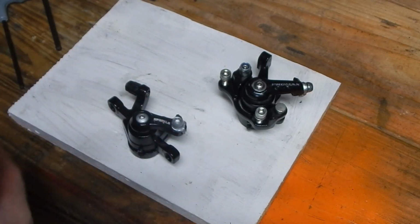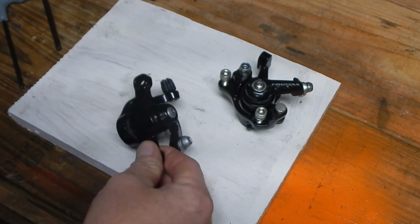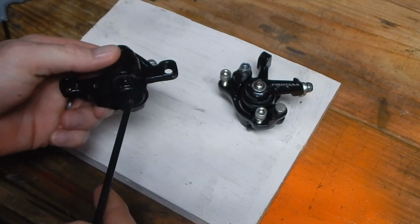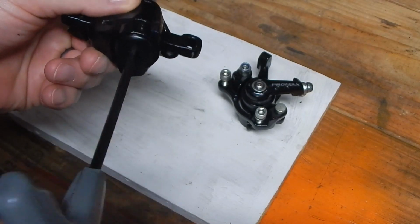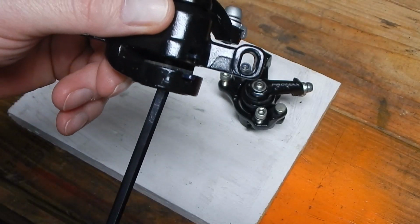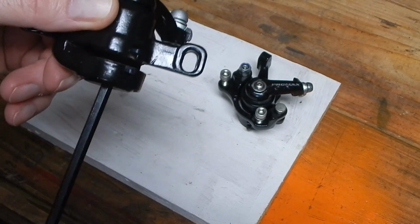anchor it, set up the two pads. One you literally just adjust. The inboard one, you adjust normally with a 5mm Allen by turning either clockwise or counterclockwise, and that of course makes the pad go further in or retract it out in case it's dragging on the rotor.